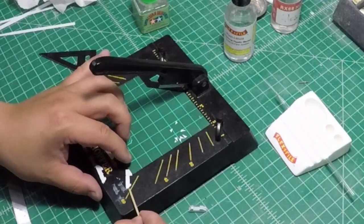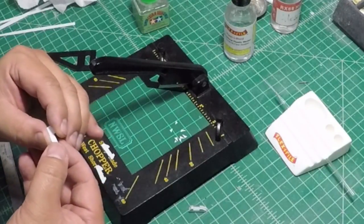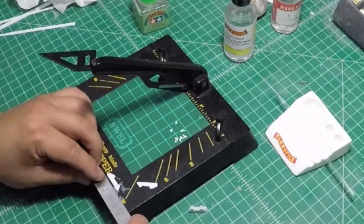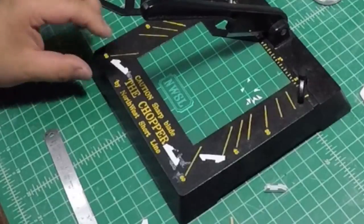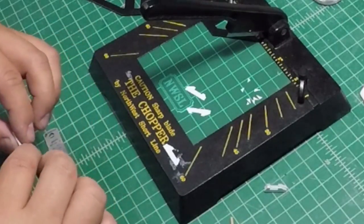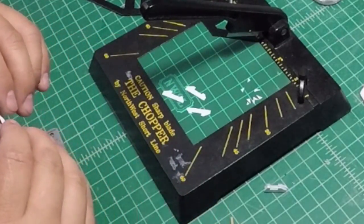Now I'm using this glue because it's pretty quick acting, but I still have a little bit of time to straighten things out if I need. I'd also let these sit up and completely dry or cure up, and then sand these down before I went to the next step. But again, in the interest of doing this tutorial, I'm just not going to bother with that. So this will dry pretty quickly.